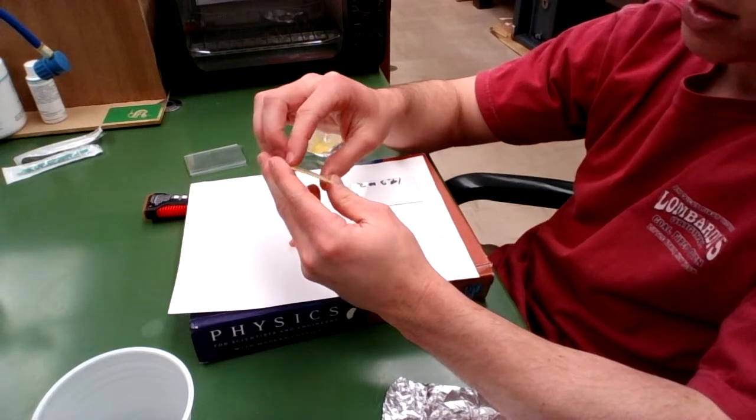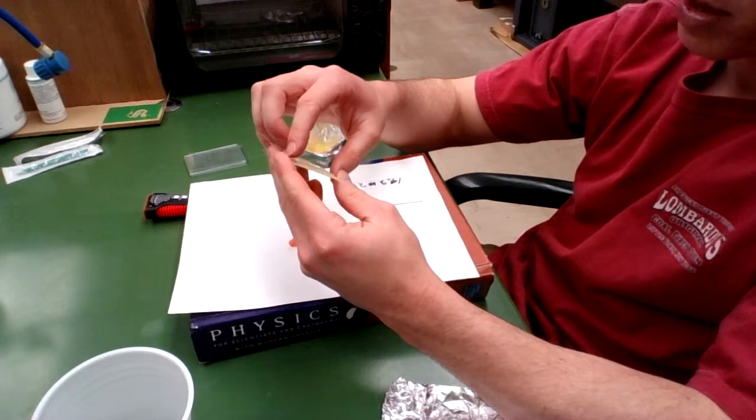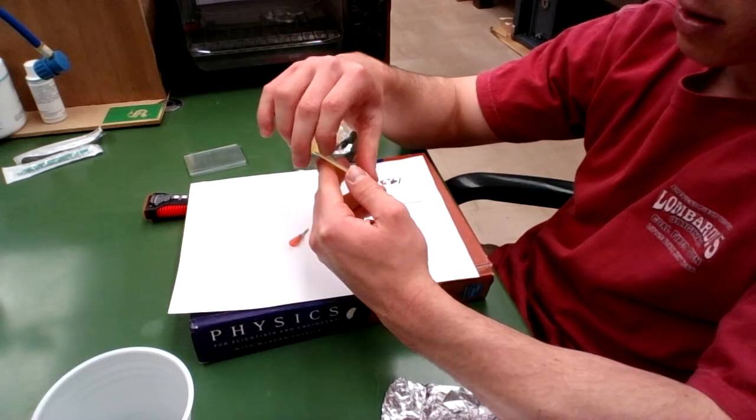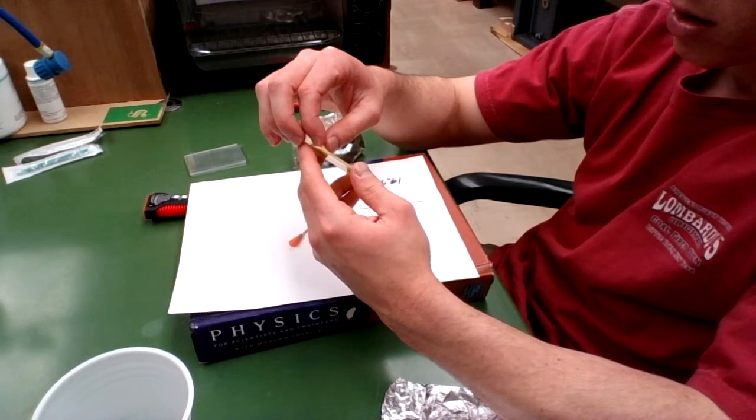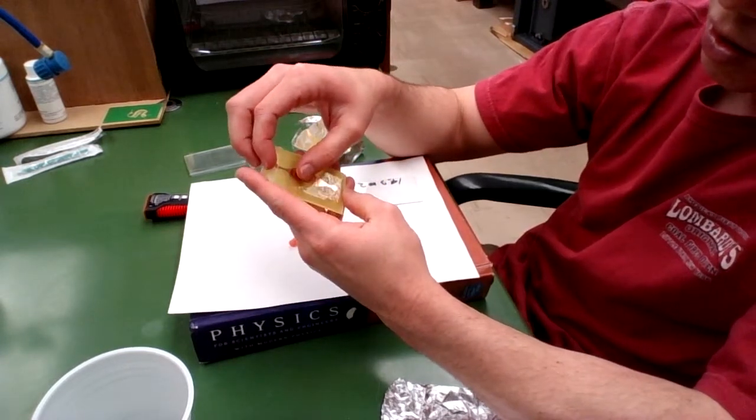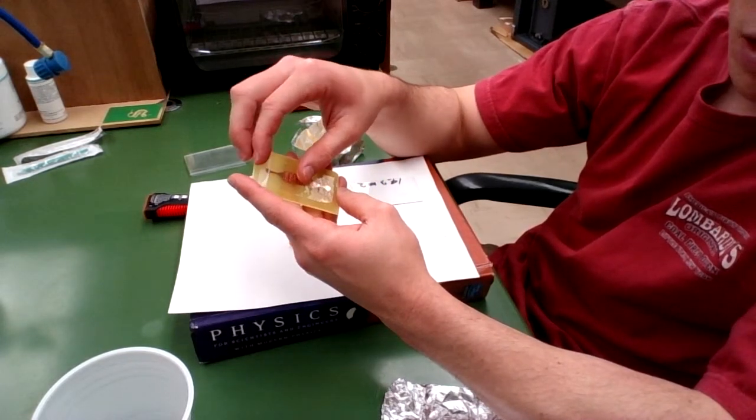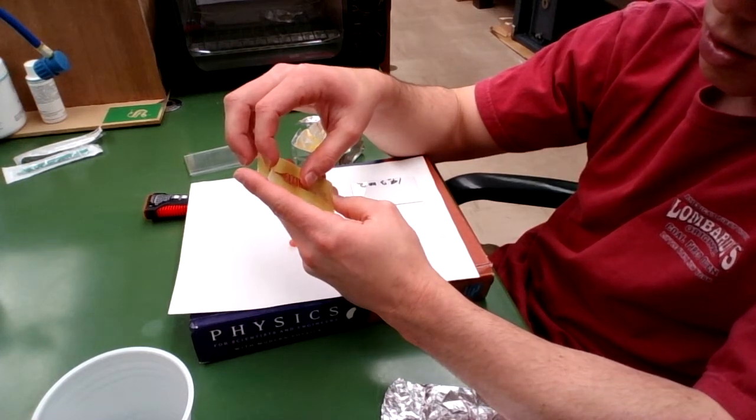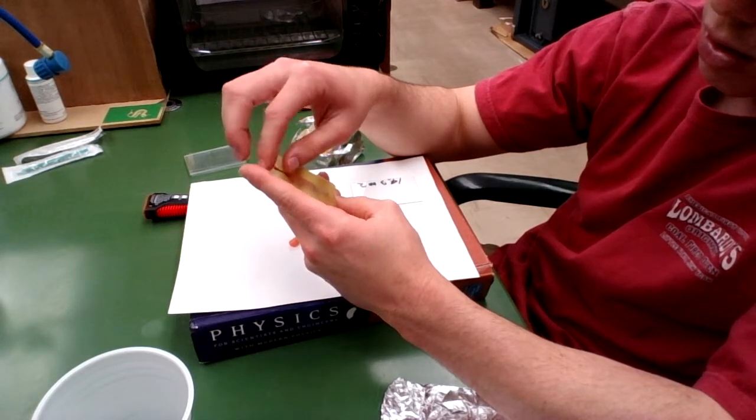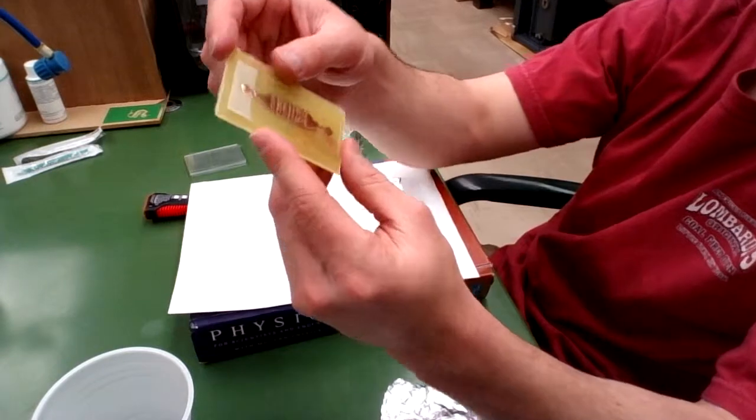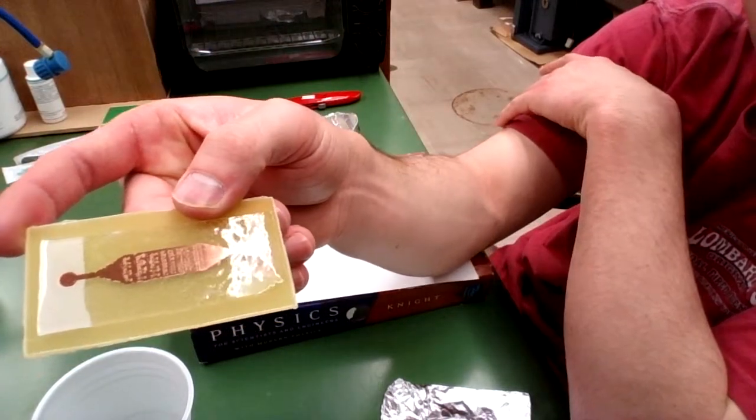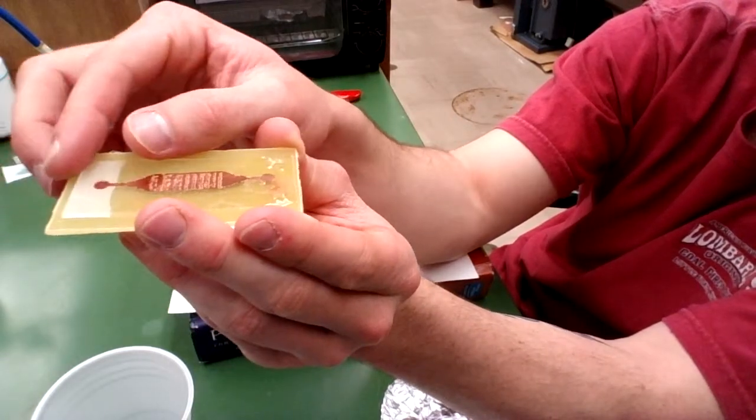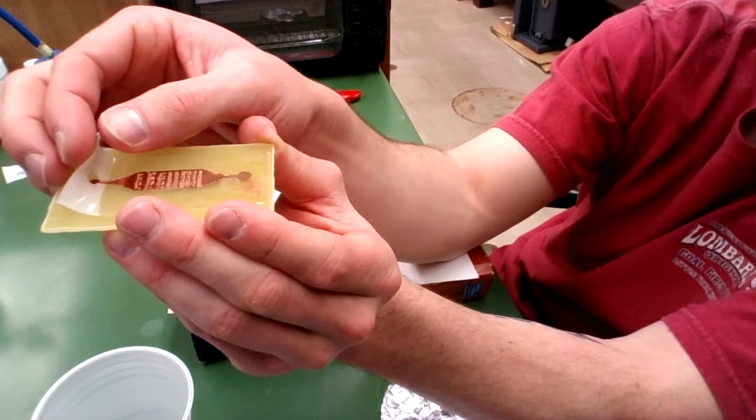But at a certain point you should be able to just peel it off pretty nicely. If you've made the layer too thin, sometimes it will rip, which can be extremely frustrating because you have to start all the way over. So just be very gentle with it. You can see this frostiness appearing from the parts that have been pulled up off of the PCB. This is so frosty at the beginning.